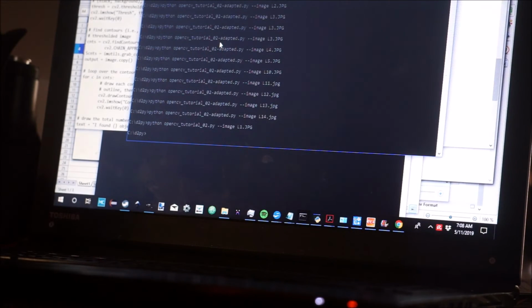Okay. So after that, I said, well, it's really not going to make that much sense if I don't modify the image size before I continue. So this L2 adapted tutorial.